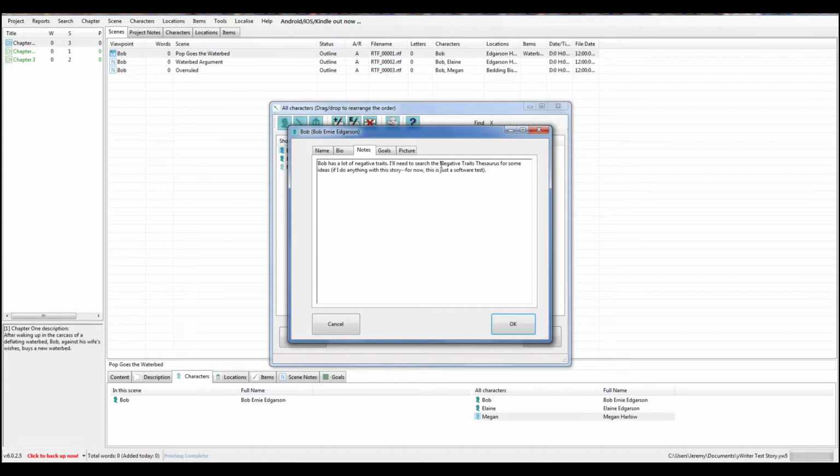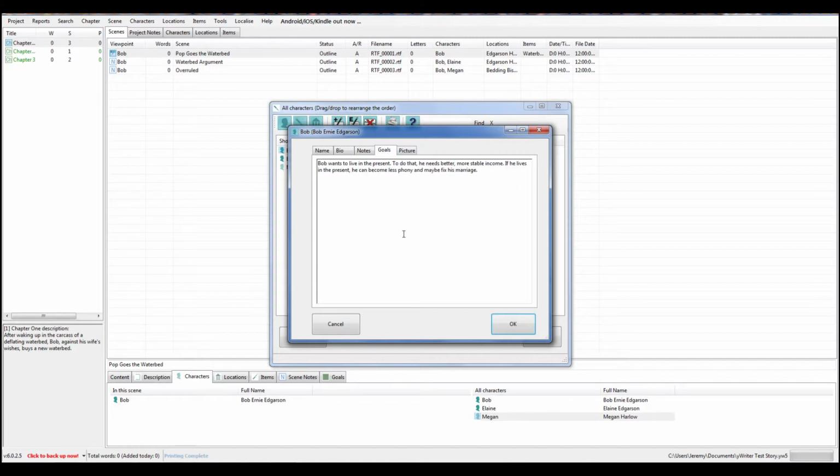The negative traits, the source I'm referencing here, it's actually a very useful book from Helping Writers, I think it is. If you look it up, you can get a link to where it's from, but it's a collection of different traits, and they have positive traits, negative traits, and they have descriptions for urban and rural settings, and basically they're the sources that actually give you an opportunity to figure out who your character is. So anyway, past the notes you have goals.